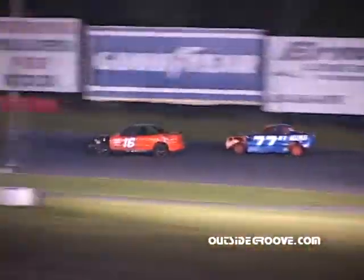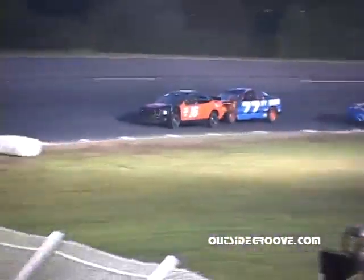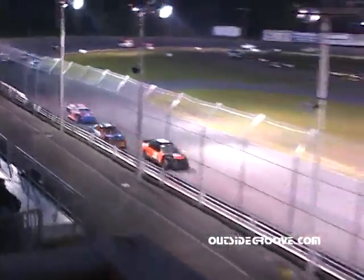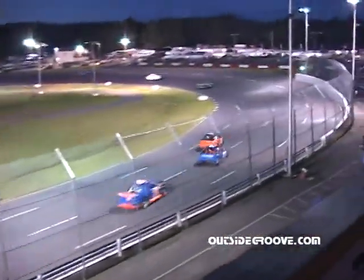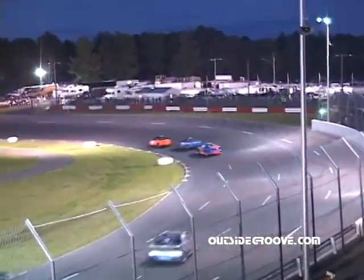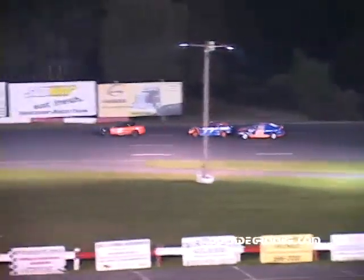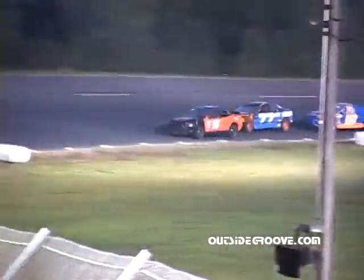15 laps remain. And Dale O'Neill still holds off the 77. And also drawing closer is the 02 of Eric Riel. Riel in the 02, just a car length off the back bumper of the 77. Chris Clark in the 77. Not a good run that time off the second turn and down the back stretch, but as he closes into turn number 3, he's got more power into 3. They're side by side up in front of the number 16.